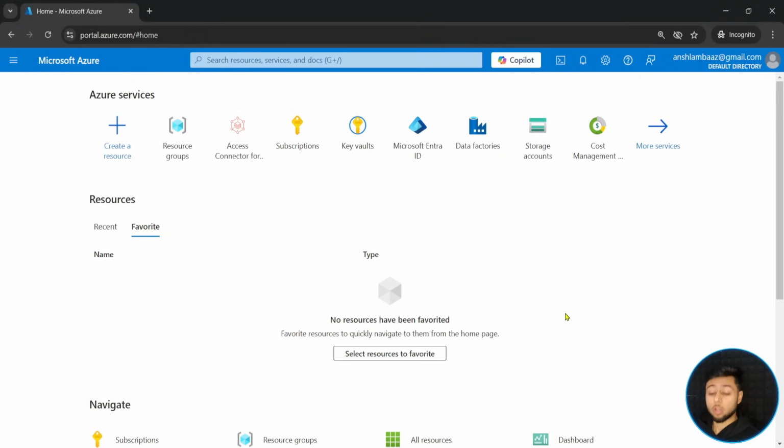Even if you want to use AWS, even if you want to use GCP, steps will be the same, because we are learning Databricks, we are not learning Azure. The functionality of Databricks is the same. So even if you are using Azure, AWS, GCP, doesn't matter. You just need to focus on the steps. Once you have created your Databricks account, you can just integrate it with any cloud platform. Do not need to worry about that. So it was just a disclaimer. So you should feel happy, bro.